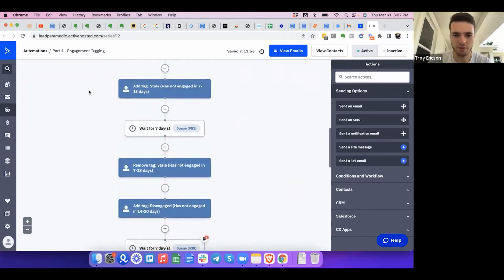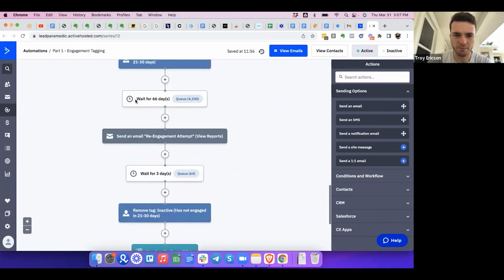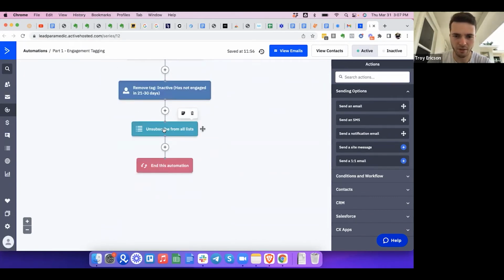So if they go 100 days without taking any of those engagements, they get unsubscribed from all my lists, because if somebody doesn't do anything in over 3 months, you want to stop emailing them, because there's more harm than good that's going to come from that. A lot of old accounts get turned into something called spam traps.